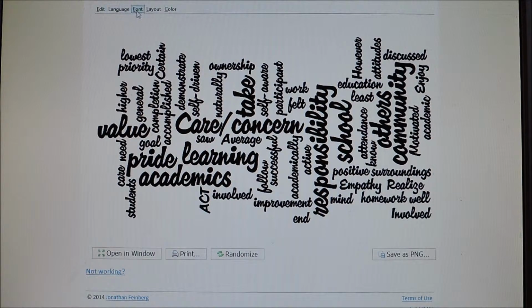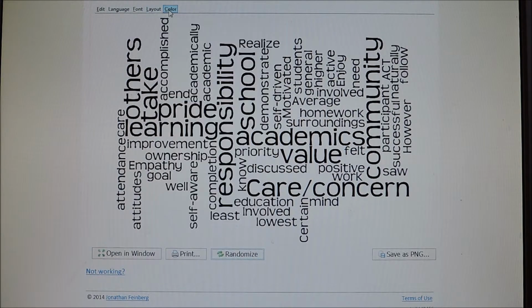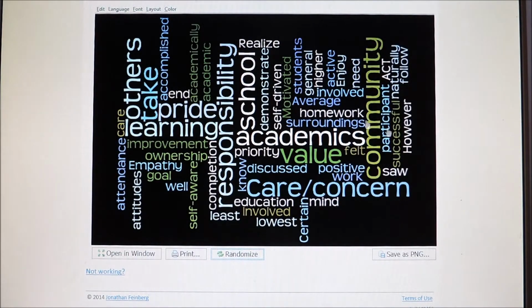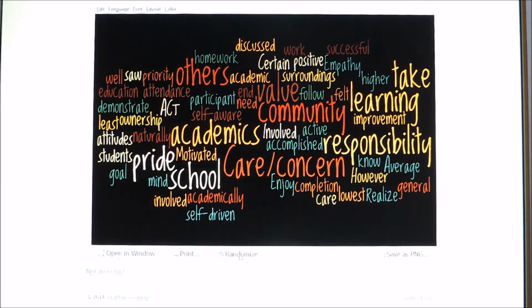And I really like the teen font, and I really like the color palette with cool colors. And then if you don't like that, you can always try around, or if you just press the randomize button over and over again, it gives you lots of really nice options and maybe one that you really like.